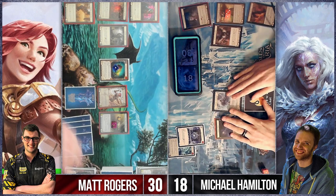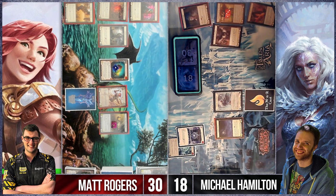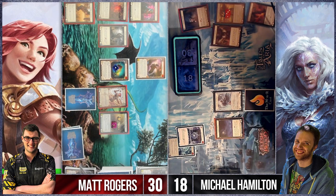Icelander says you get a frostbite token under your opponent's control whenever you play an ice card during your opponent's turn. And blizzard's an instant. So not only does blizzard say to Matt Rogers, you are going to lose your go again on this attack unless you pay two, but also, here's another frostbite. So even once you pay two, now you have to pay an extra two more because of these frostbites to make your next action.